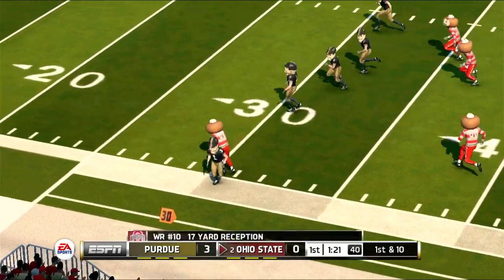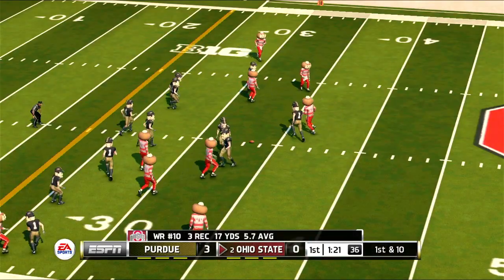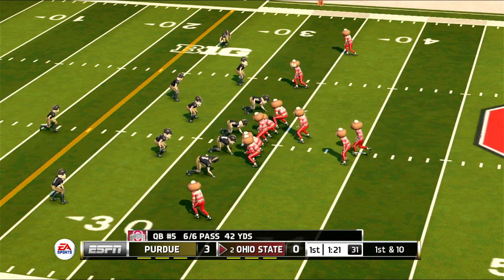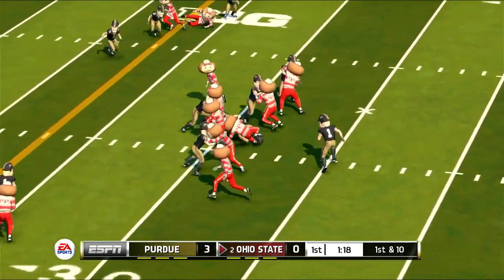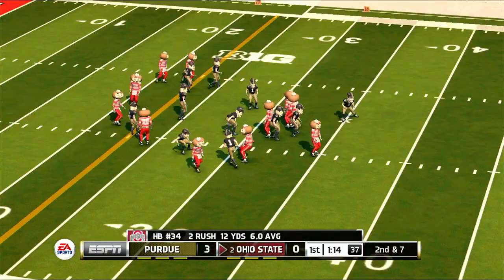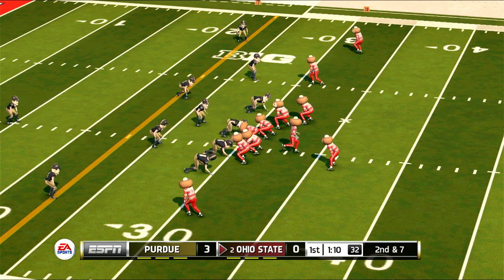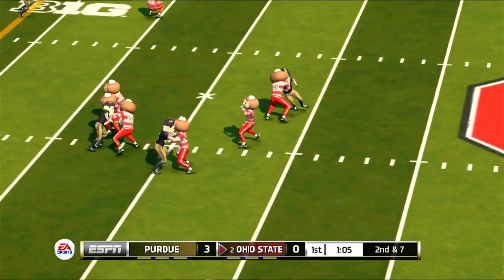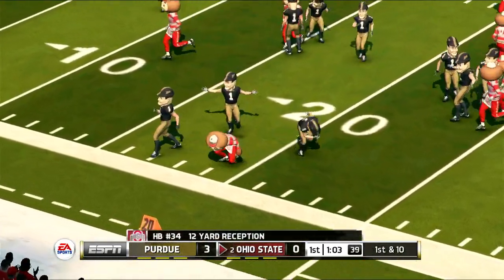Pulls down the catch, and he's got room here. The pass results in a first down. I'll tell you, great call by the coaches on first down. It stretches the defense when they're expecting the run, and then they end up with another first down. At the 30-yard line. That's good for a gain of 3 yards. That'll make it second and 7. Makes the catch, and look out. They'll bring him down around the 18-yard line.